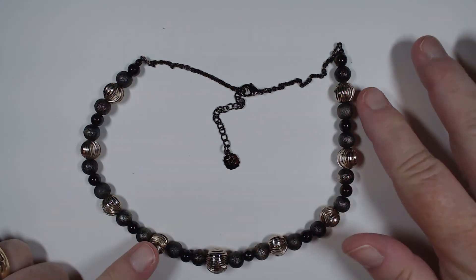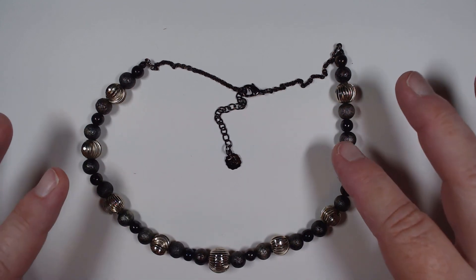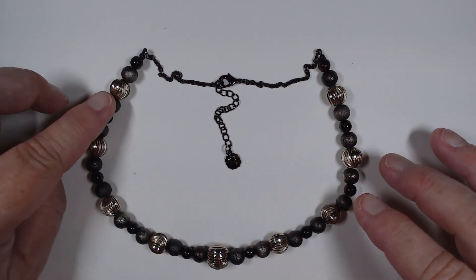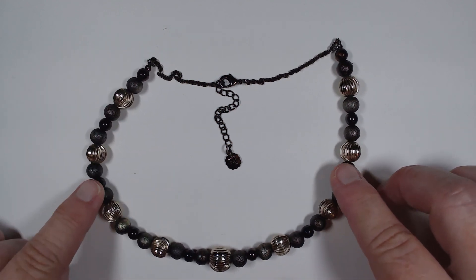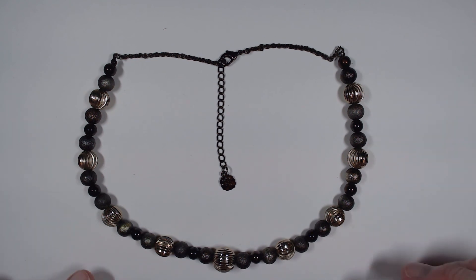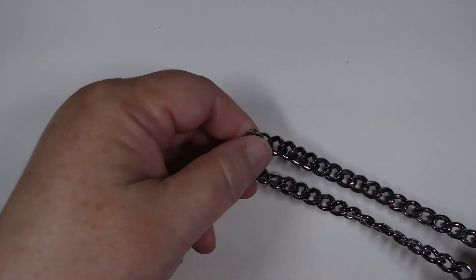This piece has the newer M mark - it's been discussed whether that's Monet or not, but people believe that it is. It has the black and gray tone with these silver beads. These almost look like those graduated yard art pieces that spin in the wind in the garden department - they are so neat when they move around. It's not very big but they did give you an extender so it doesn't have to be a choker. It's really all about these silver beads.